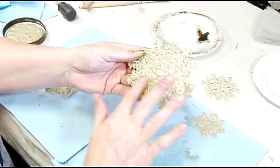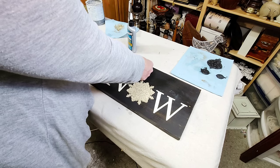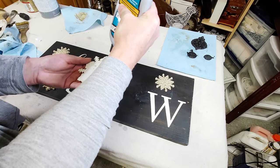These are so lovely in person though. Once they were done, it was time to figure out exactly how I wanted to lay them out. So I just kind of put them on my sign.